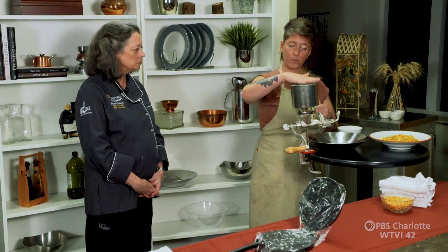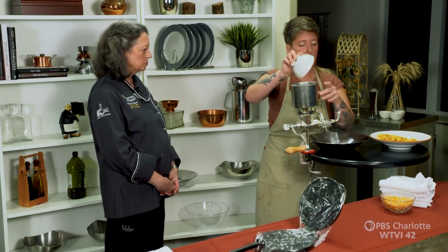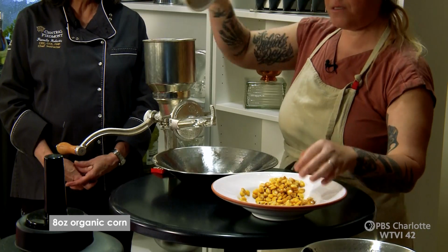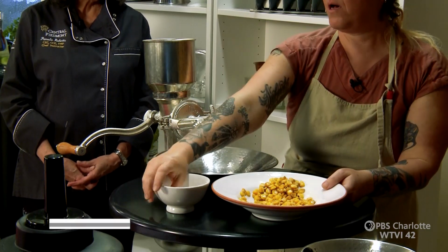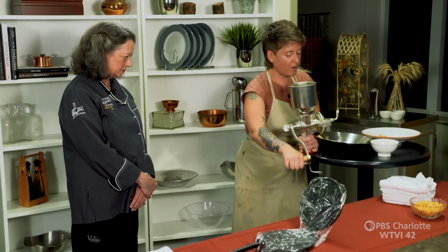So this is the hopper. This is where we're going to put the corn. So I'm going to go ahead and add it. I think I can fit everything in one, so we'll just do that. And just so you guys know, this is about 8 ounces of organic corn that has been nixtamalized overnight, so about half a pound. We want to make sure that our mill is stable on our table.